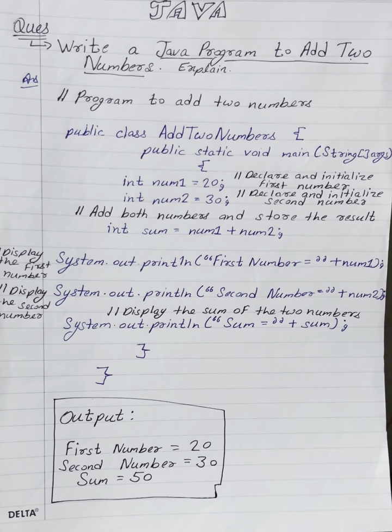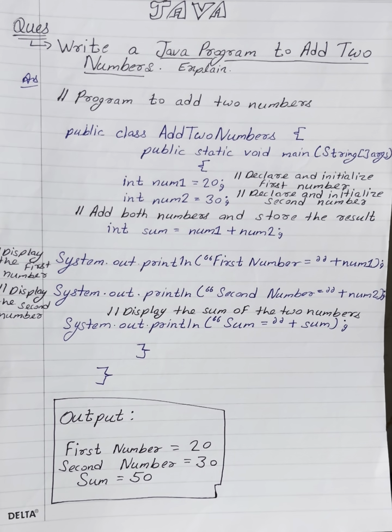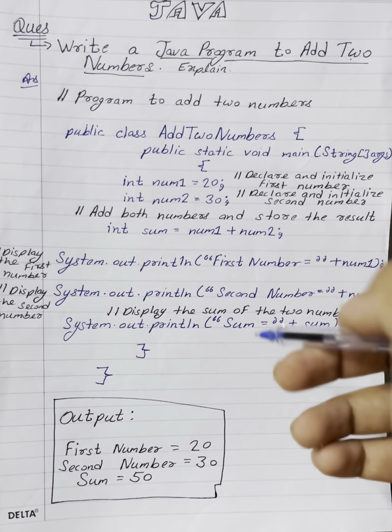Today, we will talk about this question, where we will learn about how to write a Java program to add two numbers. It is a basic program, but this will be very important for beginners to understand how we write a Java program for solving different problems. And let's start with this program.